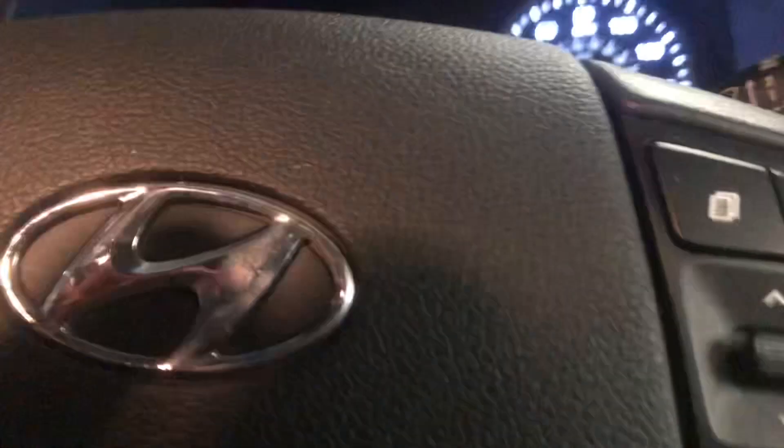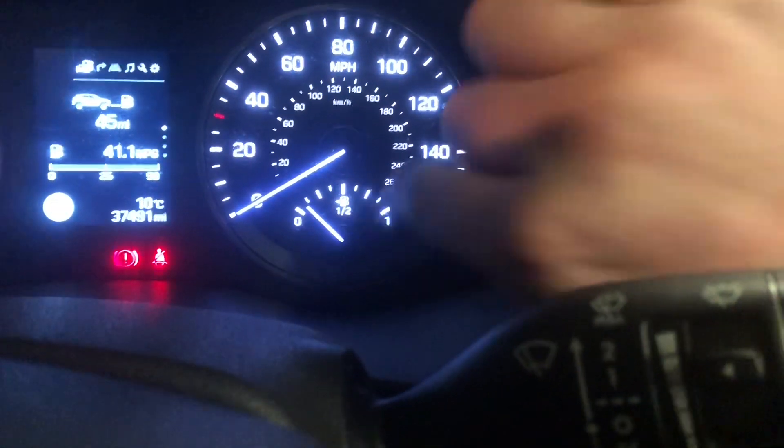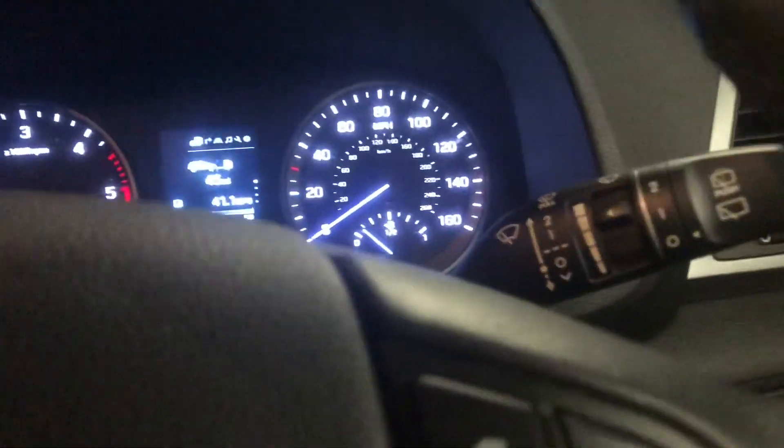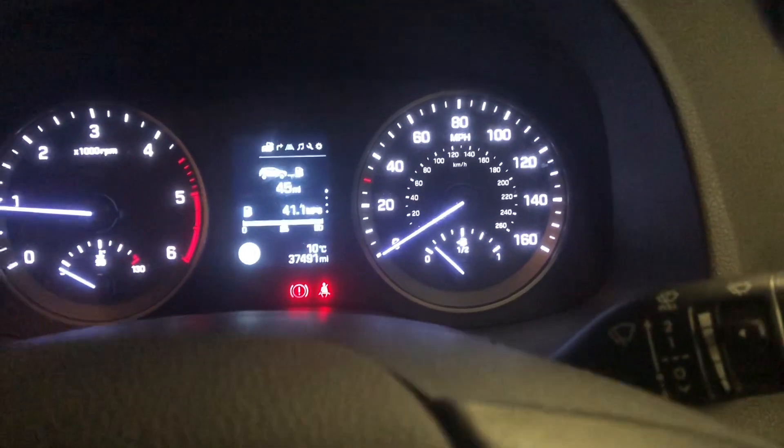To fuel the vehicle, all you have to do is go to the left hand side of the car — there's a nice little reminder arrow just here. On the left hand side, press the fuel cap and that'll pop open, but the car has to be unlocked to do that. Thank you very much, and we'll see you for your handover.